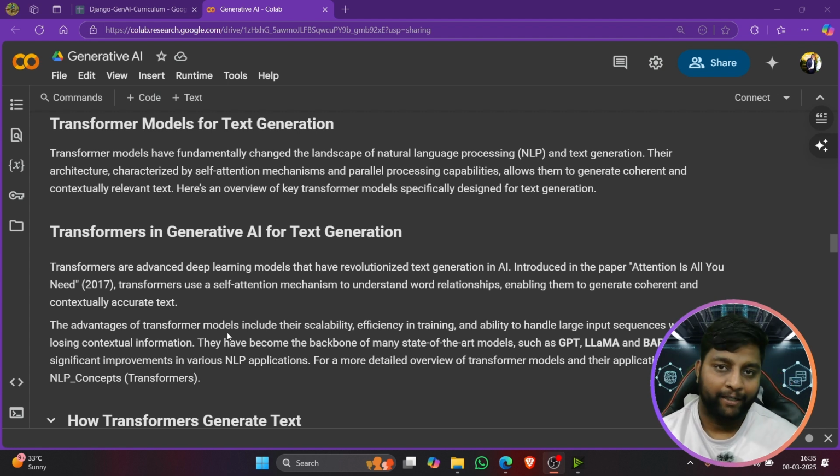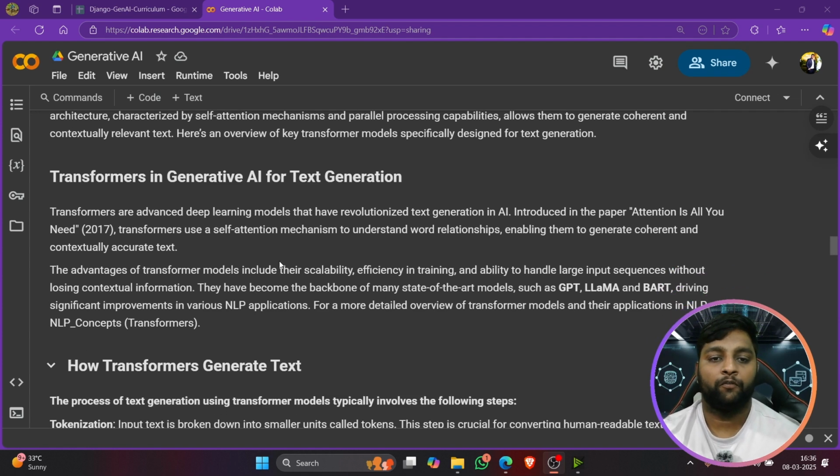Transformers in generative AI for text generation. The advanced deep neural network model. As I already told you, these particular models, whichever are built like GPTs or GANs, have generative capabilities. So now your ChatGPT, how is it able to generate the answer based on your input question? That is based on the transformers architecture, specifically the decoder architecture and its generative capabilities.